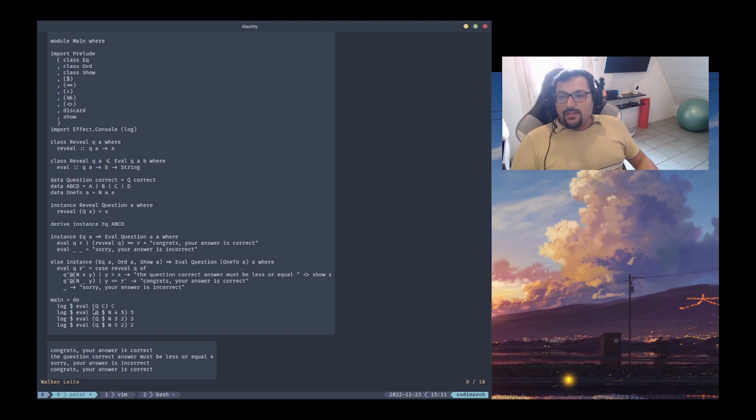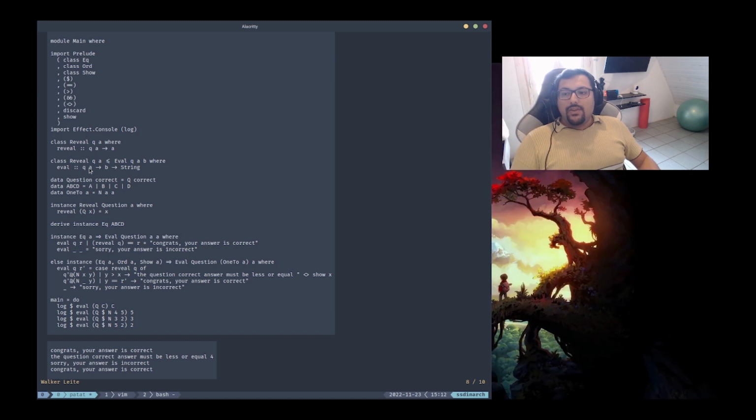And the B is going to be the alternative, in this case C. So the C here is the type constructor for ABCD. So this B is going to be ABCD. And because E is also the value from the question here, it's going to be matched against ABCD. And you can be wondering why we have different polymorphic types for the first argument E, the first internal value of the question, so the alternatives here, and another one for B. You could have different types by this definition, and we don't actually have that here, right? Because we have this ABCD here and C here.